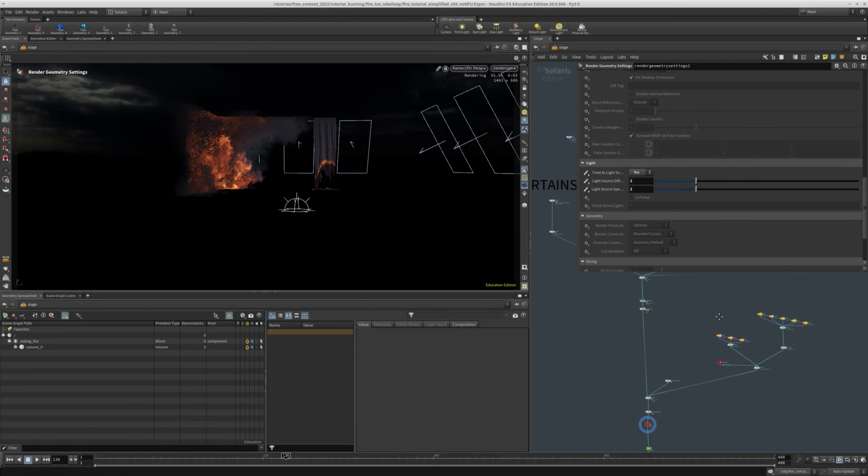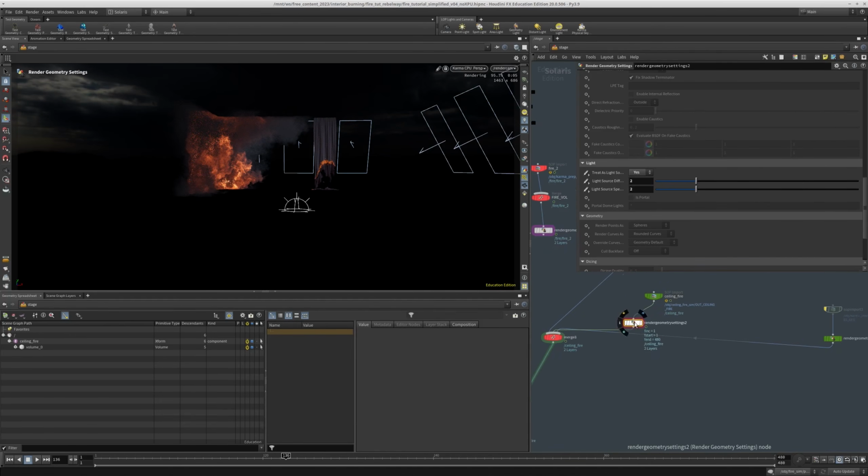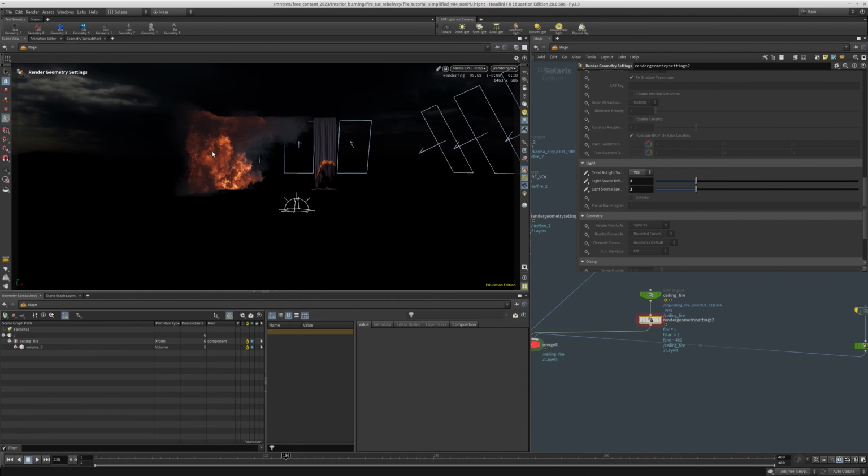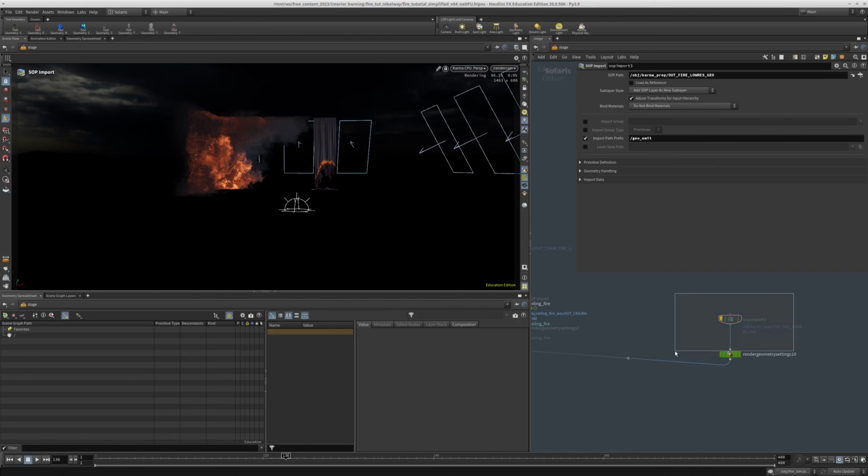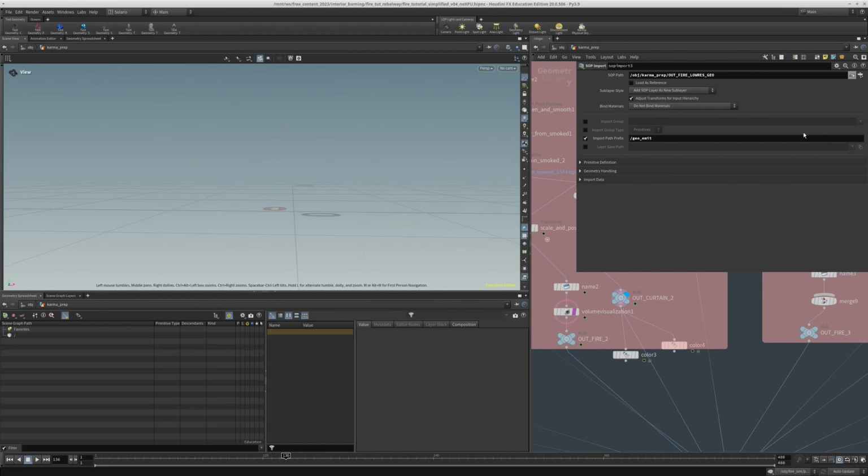So how can we optimize this? Well, because this is a super complex volume, Karma is doing a lot of computation to actually traverse this and have all the rays travel through the volume, figure out which one to emit from, and then that ray is going to travel through the rest of the volume. We're not going to use this technique. We're not going to use the render geometry. And instead, I'm going to create a geometry that is going to be much simpler to compute illumination from.